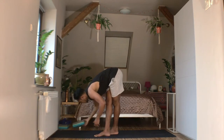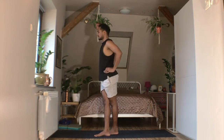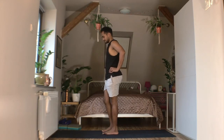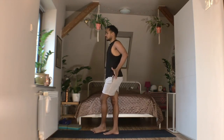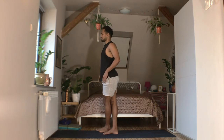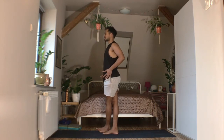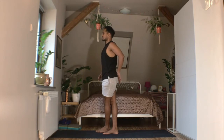Switching sides, so slowly come up, inhale. Gaze at 1 point. Exhale, release your leg. Switching sides now, cross your left thigh over the right. Don't even look at the foot. Sometimes when we look, we tend to manipulate where they're reaching. So just squeeze your thighs, feel your hips are facing forward. Tuck your tailbone in, take an inhale.